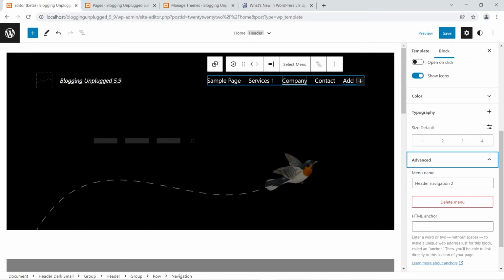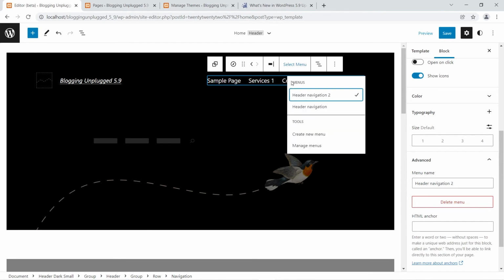Another thing is once you have created the navigation, it takes away all of the options and gives you this one. The select menu option is the only one remaining. You can click this option, and it gives you two options. Either it lets you select from an existing menu if you want to change it, and the other two options are tools: the create new menu tool and the manage menus tool. You know about the create new menu option. Let's just click the manage menus option and open it in a new tab.